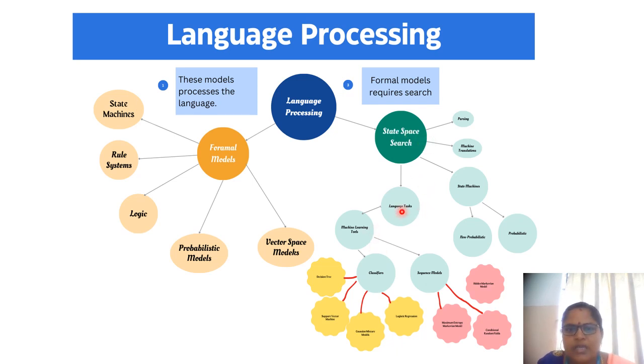Under language tasks, you can use machine learning tools, which could be classifiers or sequence models. Under sequence models, you can bring in your HMM, hidden Markov model, or your maximum entropy Markov model, or your conditional random fields. So whenever I have language processing, there are two things: one is formal models, and the second is state space search.